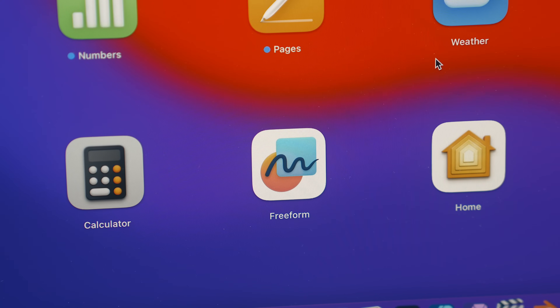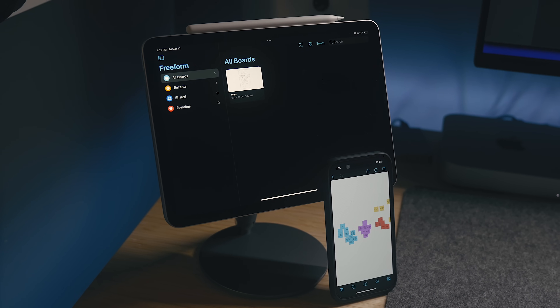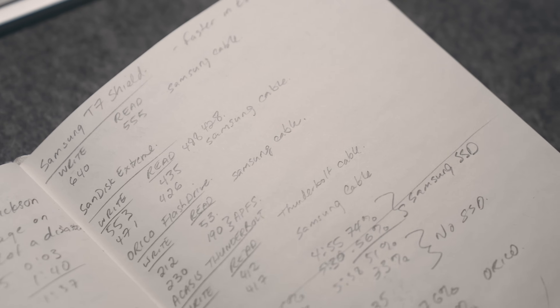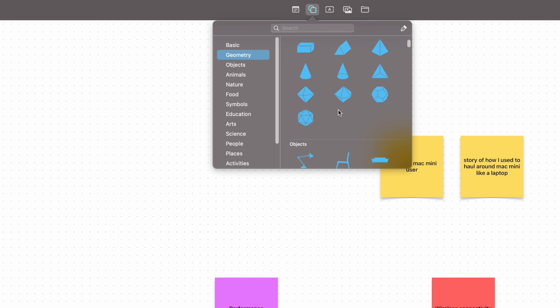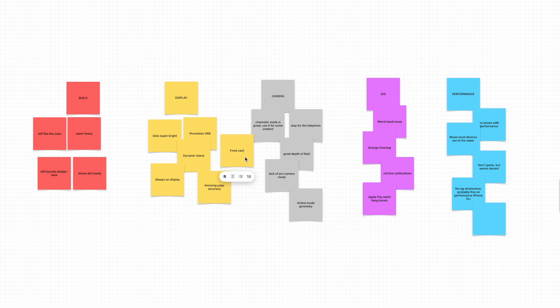Freeform is a new app included not only in macOS, but on iPadOS and iOS, which I use a ton for planning out these videos and just to organize my thoughts visually. I use this pretty much every week when I do reviews to organize all my talking points. I'm kind of still old school in that when I'm testing out a product, I like to write everything down in a notebook, and during that stage it's very much just info or ideas jotted down in no particular order. So with Freeform, I can start to group everything together and see how everything shapes up visually. There are loads of different objects you can put in here — I'm sure you could build software diagrams or business-related charts even — and I just find it really helpful for diagramming in general. So if you're on iOS 16, iPadOS 16, or macOS Ventura, you should be able to just open it up and check it out.